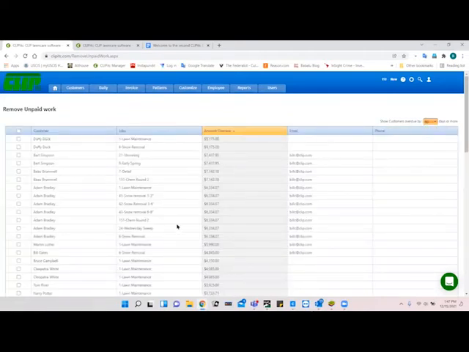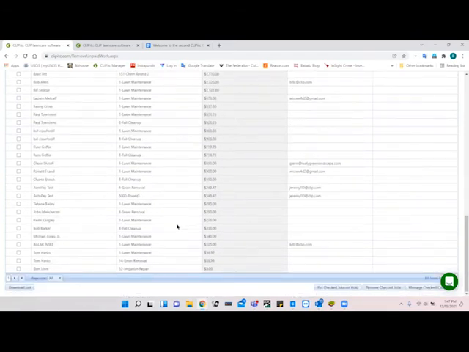Oh, it's still a ton. But then you can come in here, you can put them on hold, you can remove them. You could also send a message to these customers. So you could come in here and create an email like we saw a moment ago saying, hey, sorry, you're more than 90 days past due. So please, we will resume services when you get caught up. Call the office with questions, or if you take credit cards, and we'll talk some about that, you can send a link to a credit card screen for them to enter that information to pay.